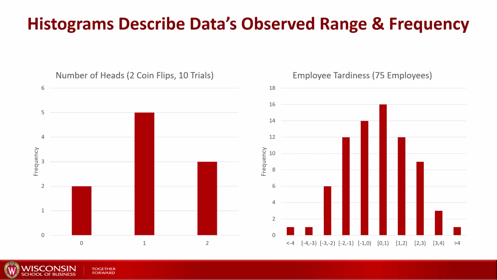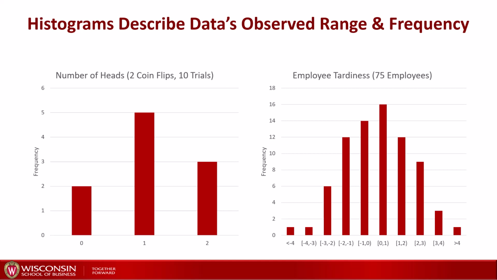Turning our attention to the plot on the right, we see the distribution of the numbers of minutes late that each of the 75 employees were on a given day. We can see that most employees arrive right around the start of their shift, the bars from -1 to 0, and the bar from 0 to 1, representing employees that were respectively 1 minute early to on time, and between on time and on time plus 1 minute. These bars are the highest, which means that most people were approximately on time.